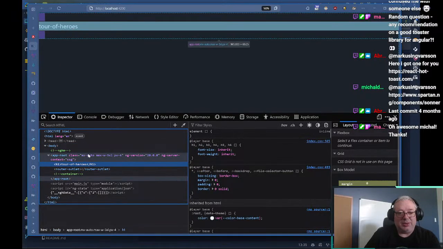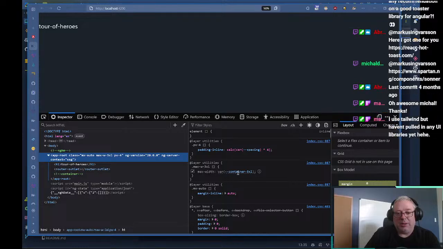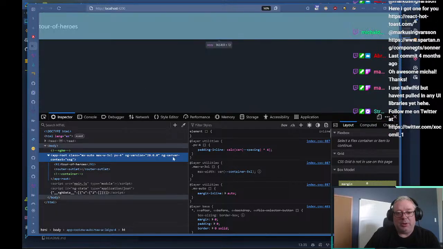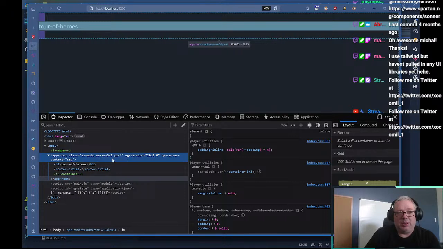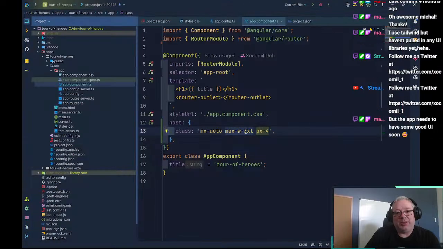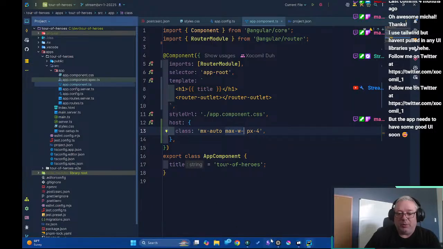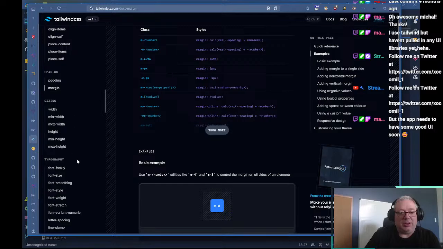inspect this, our app root has rem. So max width is 3XL. This is probably where we want to take a look at our Tailwind here.